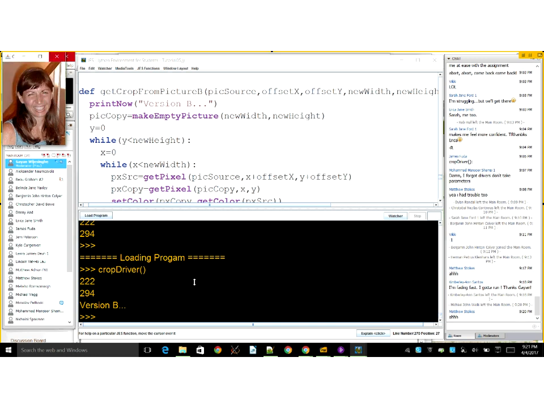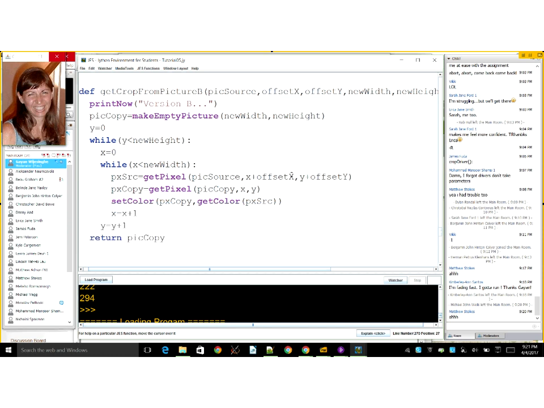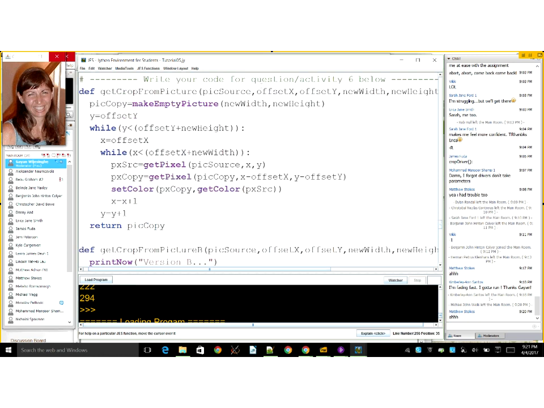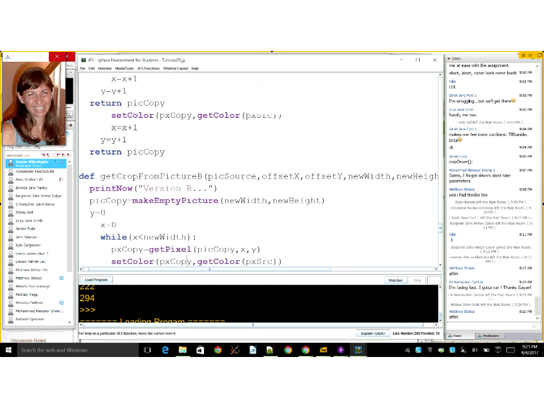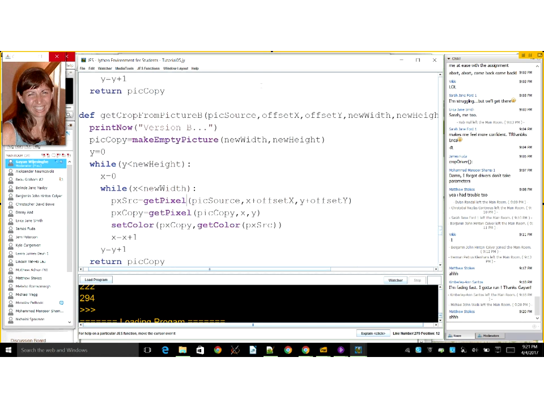Okay, so version B is probably the easier one to do, because all you need to do is just add the offset to the Y. But look, if you did it like the first one I showed, that's also possible, and most people would probably think, okay, that's probably what you have to do. You have to get the loop to run in the correct range. But that's more work, as you can clearly see. You have to change a lot of things. Any questions? So in this one, this is basically what we have changed.